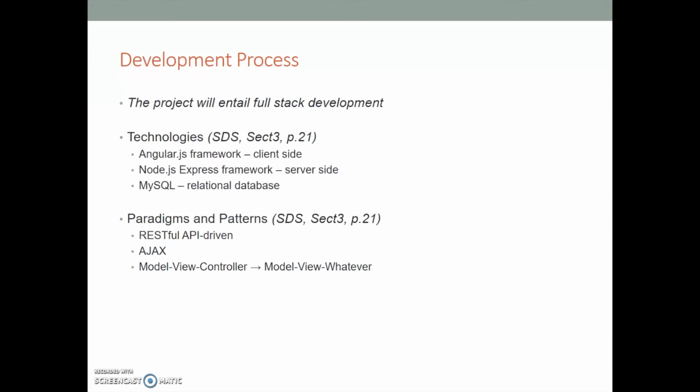Our project includes development of both client-side and server-side components. To do this, we use RESTful API-driven frameworks that incorporate the use of Ajax. AngularJS will be used on the client side, and the Express framework for Node.js will be used on the server side. Data will be maintained by a MySQL relational database. Overall, development will follow closely to industry best practices. Therefore, our web app will follow a variation of the model view controller design pattern, which will be described later in the presentation.